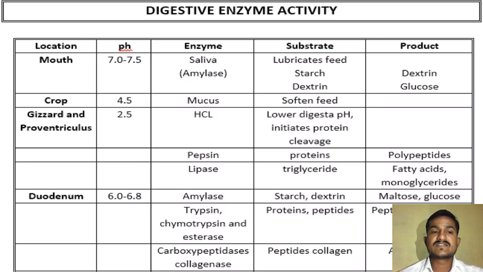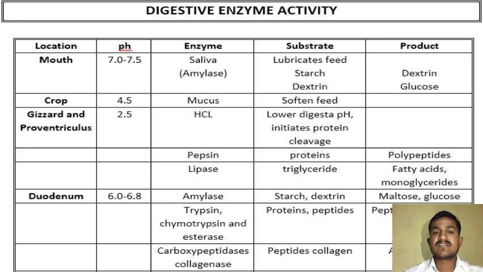So the first mechanism of digestion occurs at the mouth. Understand? Inside the beak region of the birds, the pH is 7 to 7.5, and inside the mouth one enzyme works, the salivary amylase. Clear? Saliva is released into the mouth, the buccal cavity, by the salivary gland, and the name of the enzyme is salivary amylase.